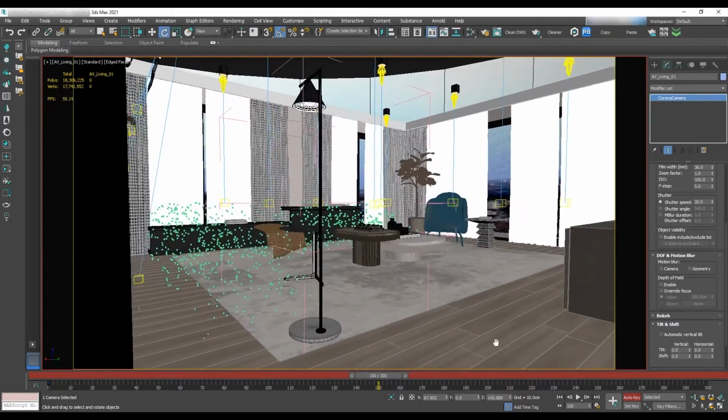Hey friends, ever wondered what PC specs you need for 3D Studio Max? Well, today we're breaking it down so you can choose the very best components for your rendering needs. And by the end, you're going to be a pro at picking the perfect specs for both 3D Studio Max and your chosen rendering engine.